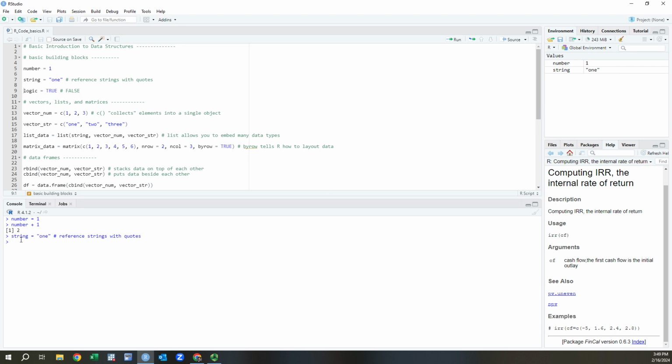But notice what happens. If I say string plus 1, it's an error, which makes sense because string is a character data format, so you can't add 1 to a character, right? Which makes sense intuitively.